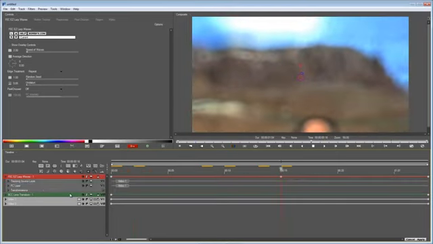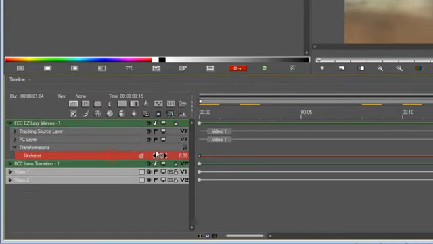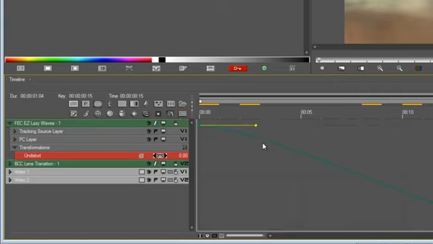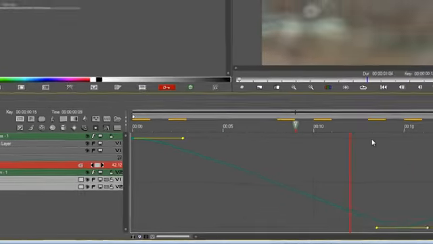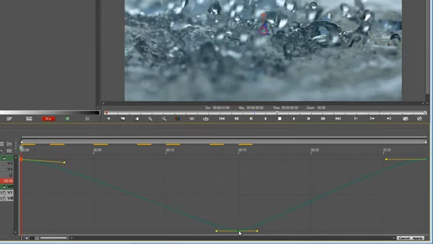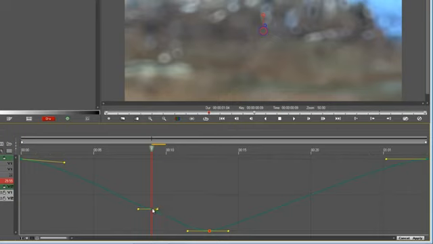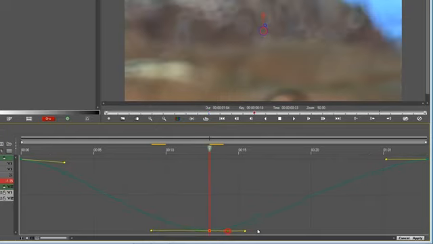Well, that's another new feature in BorisFx10. First of all, if I go into Smart View and select the animated parameter, and then click on this button, Show Graph View. This shows me my keyframes in graph mode, so I can make changes to them visually. So I can adjust handles this way, I can reposition keyframes, I can even add keyframes just by clicking on the graph. So this is a very powerful editing tool. It's going to allow me to work very quickly in terms of fine-tuning the animation.